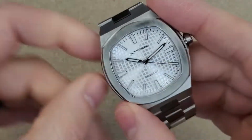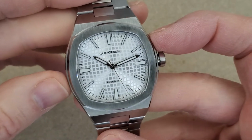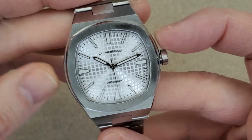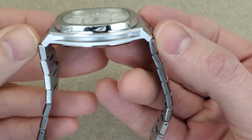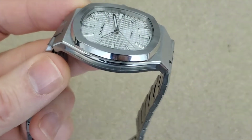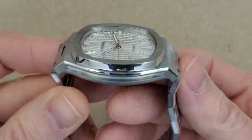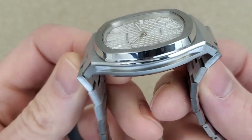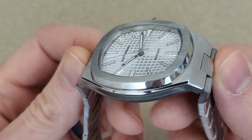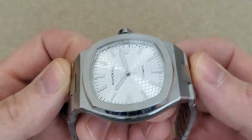So let's go over the dimensions of the watch. The diameter, so-called diameter, from here to here is 38.6. That does not include the crown. Lug to lug is 46.72. And then I measured what we'll call the fixed lug width. It's not really fixed. The centerpiece does articulate a little bit, but if you bring it all the way down like this, from here to here, with this sort of fixed center link, it gives you lug to lug of 49, which is still a good size.